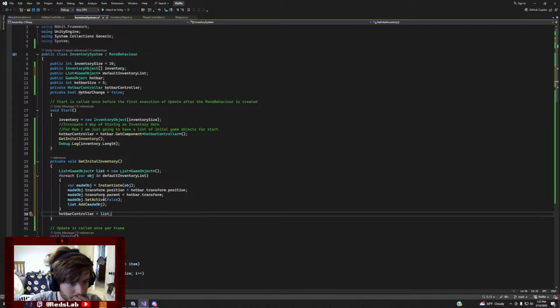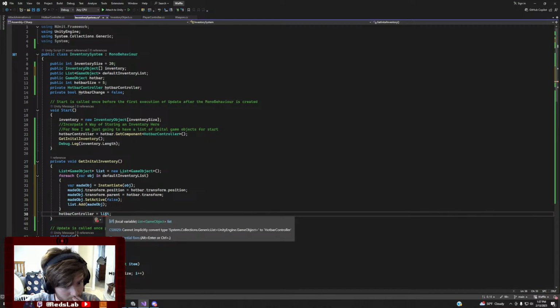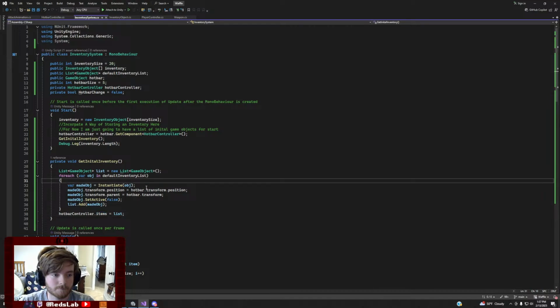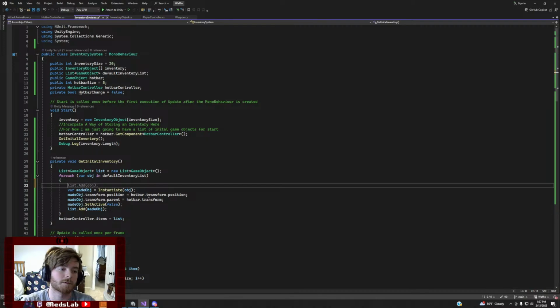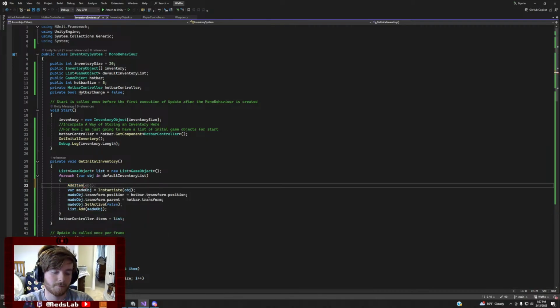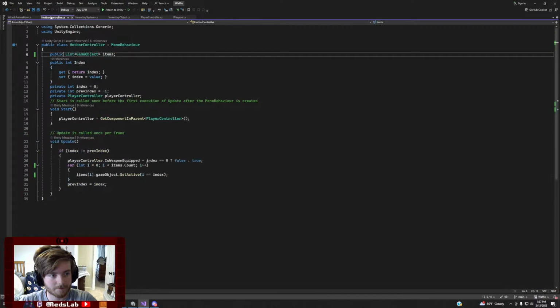So in this default inventory list, dot items, we're going to add item obj like so, and that should now do it.